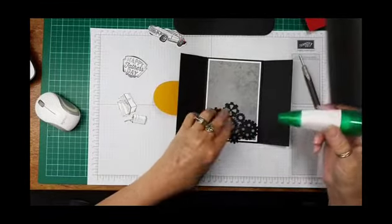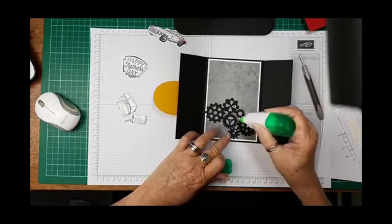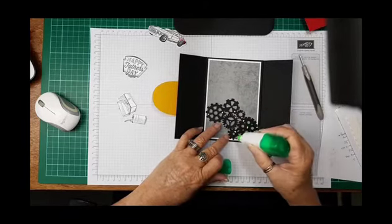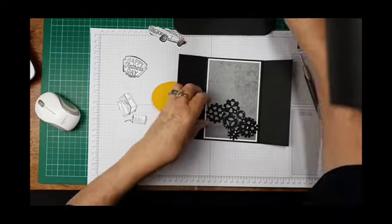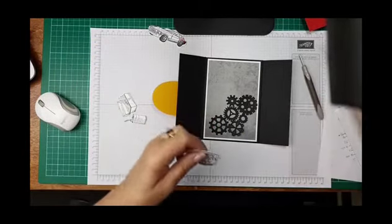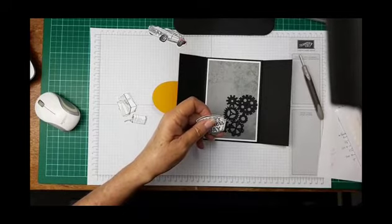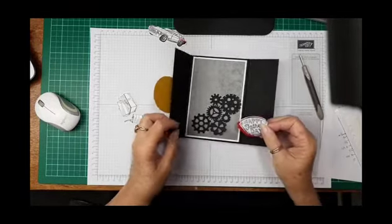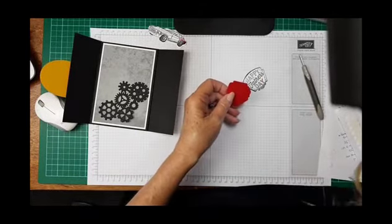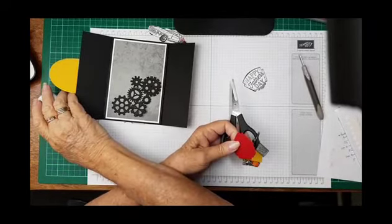We put some gears down here, and I'm just going to use liquid glue because it's already quite a thick card. And you just need little dots here and there. So put the gears on. And then the Happy Father's Day, I cut the red out because I was thinking, I think if I cut that in half, I haven't done this before, so I get my snips out and cut these in half.